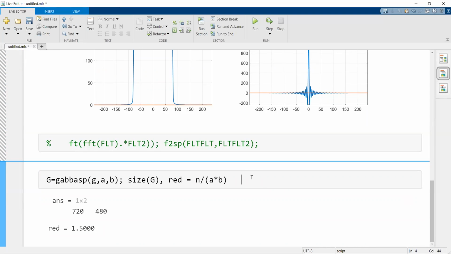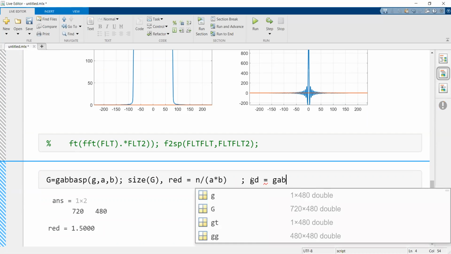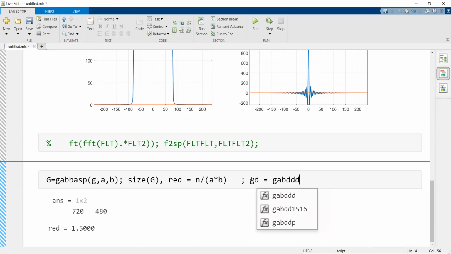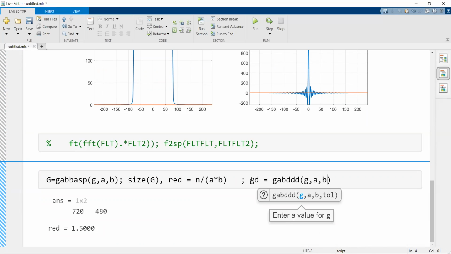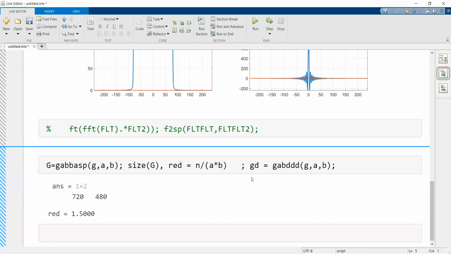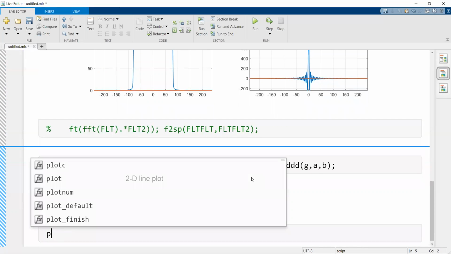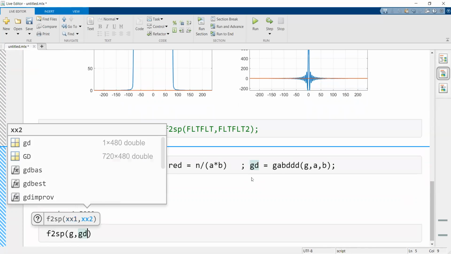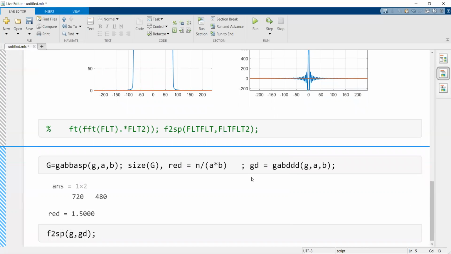Now, the claim that I was making is that there's a dual window, which I call GD, which I can compute in a very efficient way. And we would like to compare it with the original one.